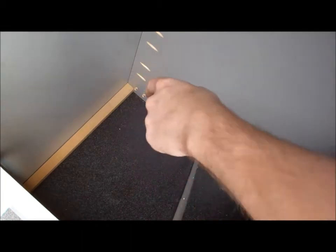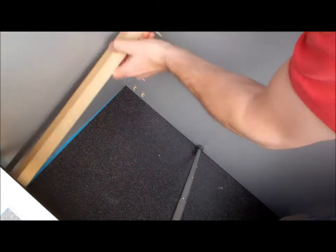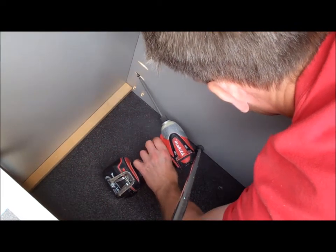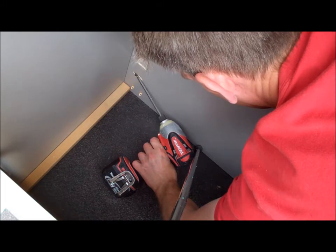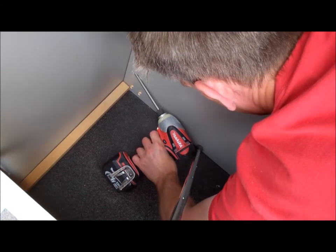Don't think you can see that. But rather than measure, I'll just put a batten in, which is the same height as the top. Put down the bottom. Moved. Just correct that.